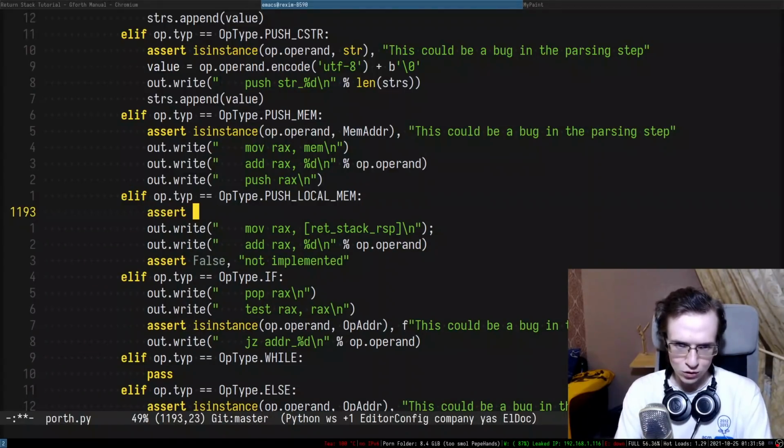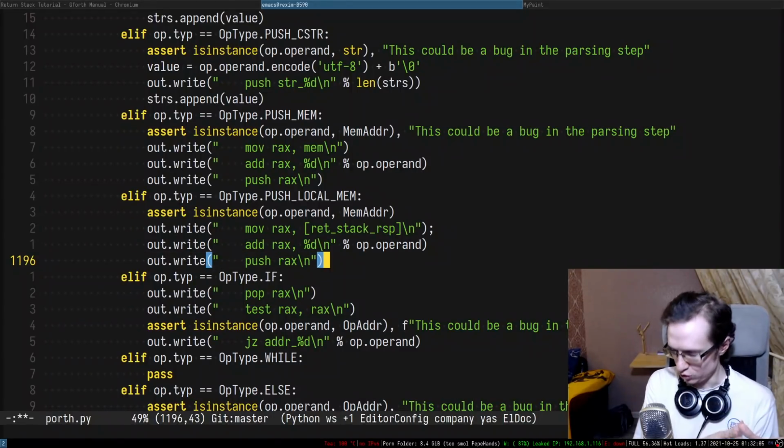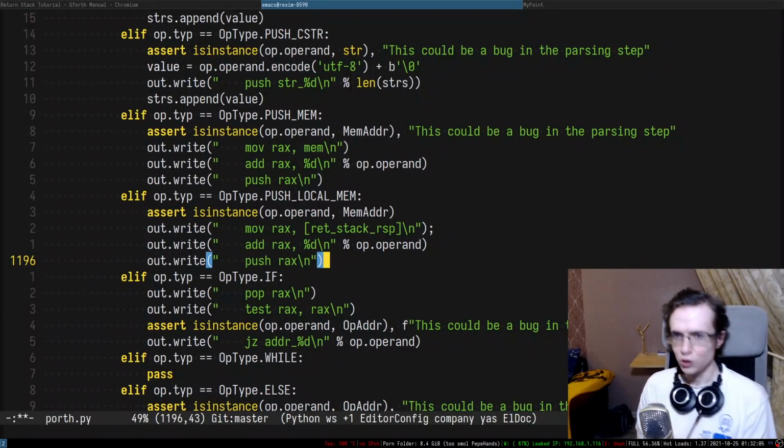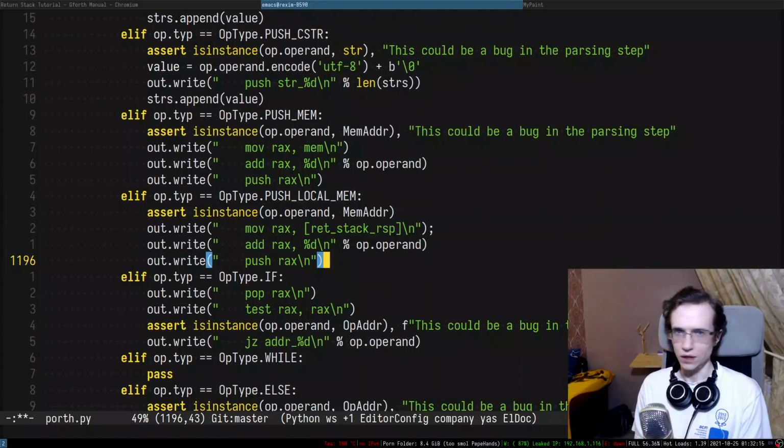Here we need to also assert that this entire thing is an OP operand, a memory address, of course. And after that, we should be able to push rex onto the data stack, giving the program the pointer to the return stack memory. That is very poggers. I think it is.